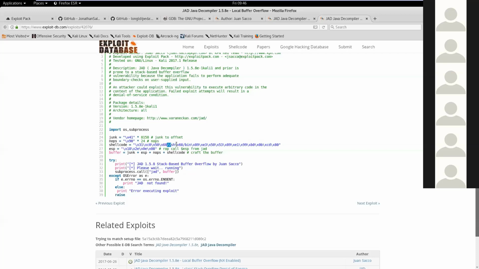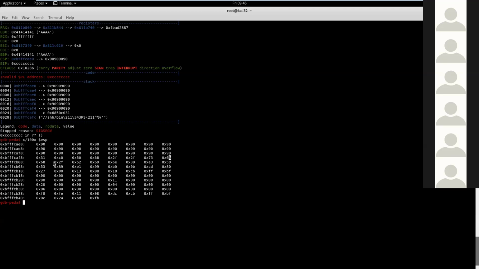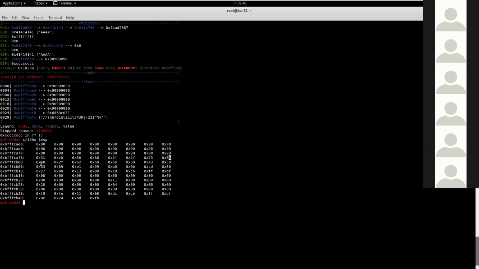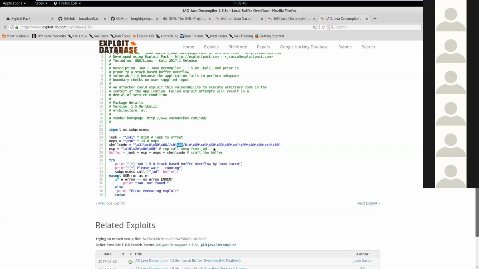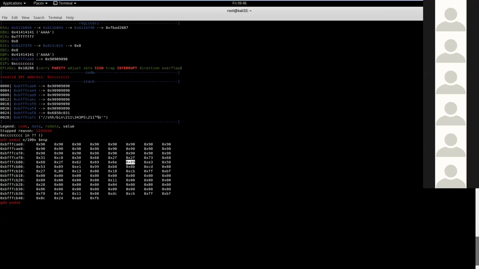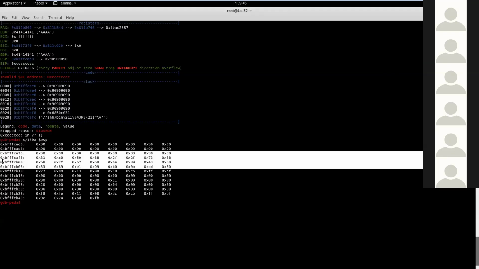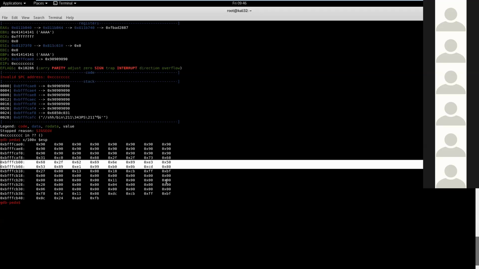Then 68 here, 68. And then 89, E3, 50, until here. So this is the shellcode that we are sending into the stack. This is the code that we want to execute.